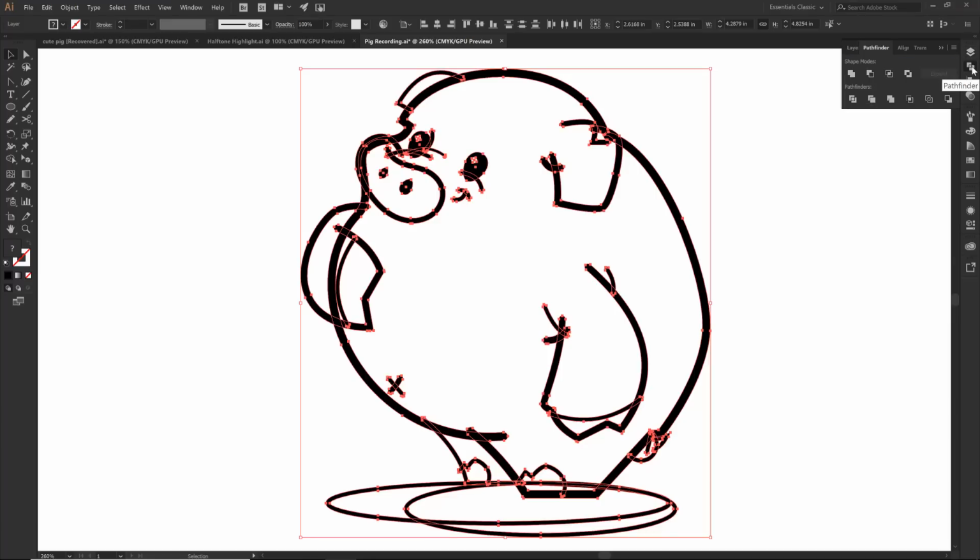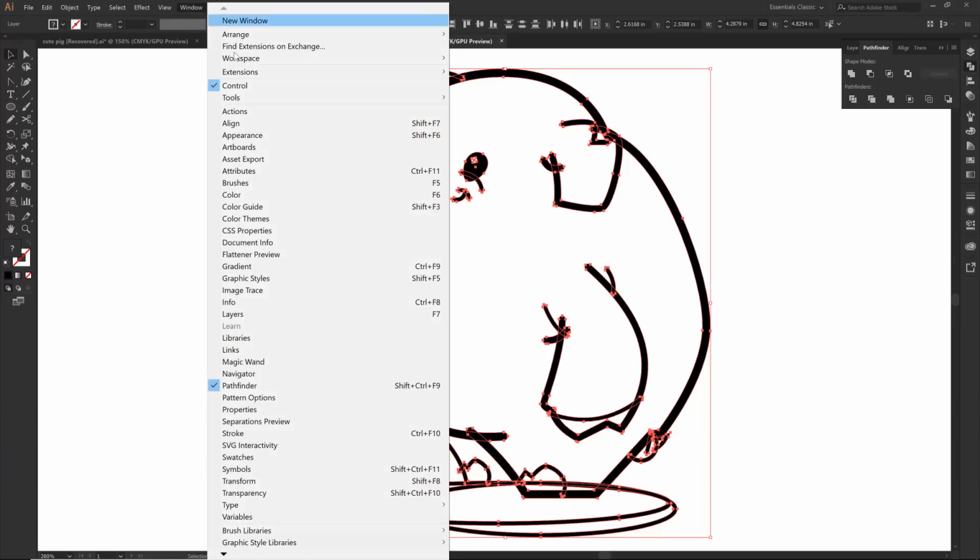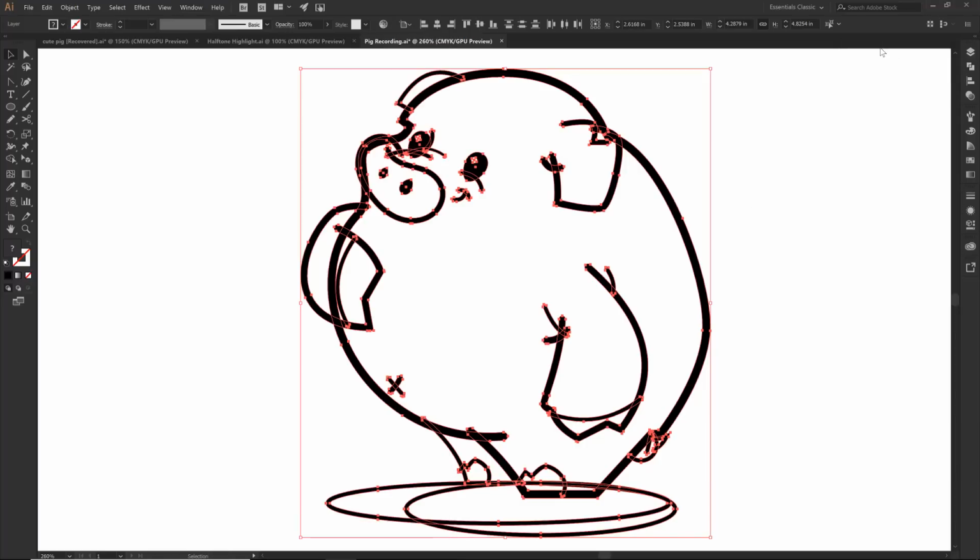So again, anytime I'm over on that right hand side, if you do not see it, go under Window, and that's where they're going to be hanging out. And now I'm going to click on this divide. Now when I click on it, nothing should happen. What it's doing is it's snipping all of that overlapping. So the main thing to just remember is we need to ungroup after we divide.